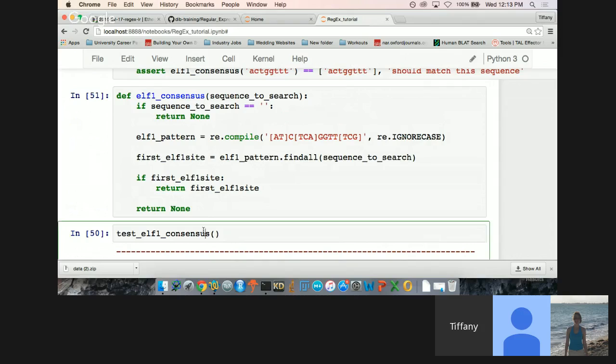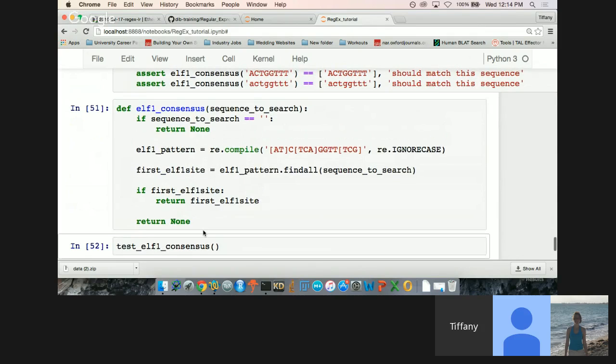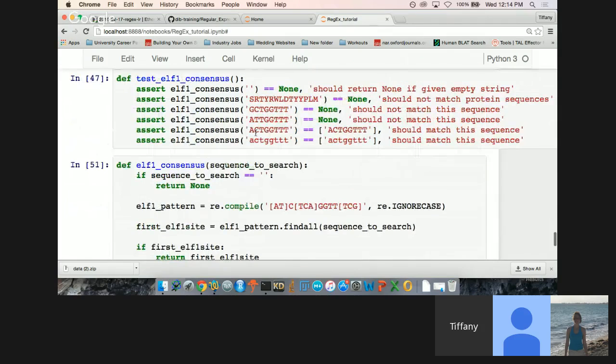Now if I add this function back to memory and run my test function, I don't have any errors, and now I have a regular expression function that will take in a sequence, and it will give me back a match if it matches. I'm confident that my regular expression is what I want it to do, because this function passed all of these test cases that I thought about ahead of time, mostly ahead of time. Does that make sense, and does that seem like a good thing to do, to write these test cases? Yeah? Great.